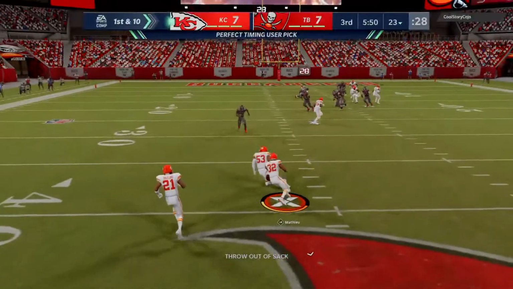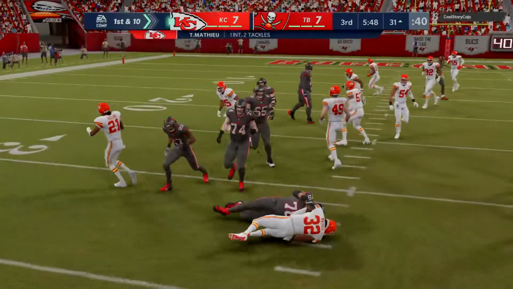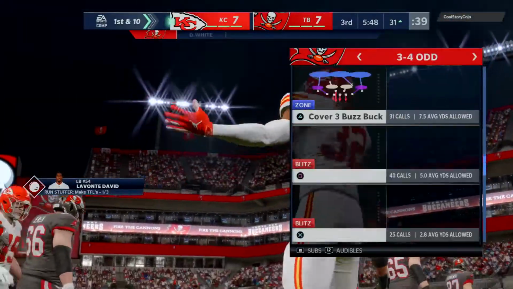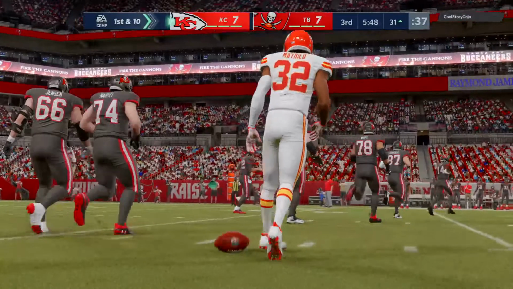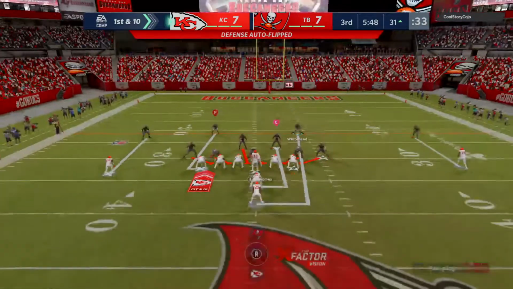Going for Evans. Runs, but that pass is intercepted. Picked off by the Honey Badger, Tyrann Mathieu. And the return here will go to the 31-yard line. Not the way you envision things to start out the third quarter. One play and already a turnover.